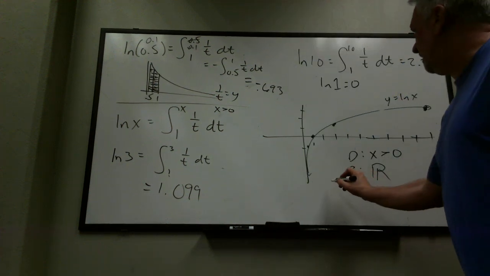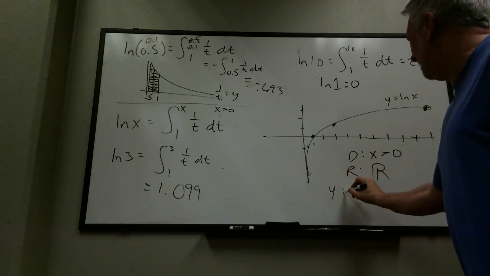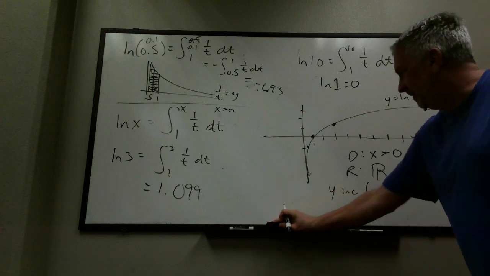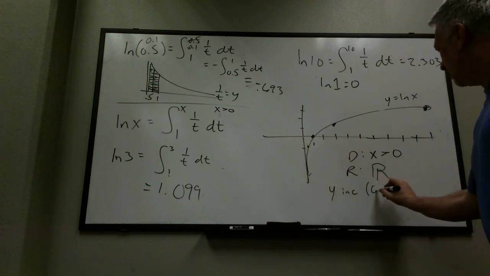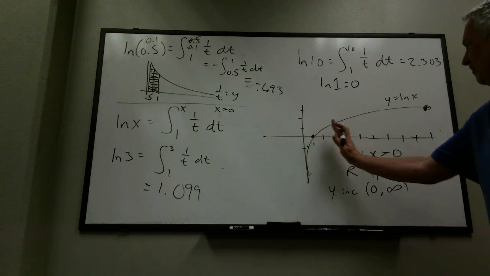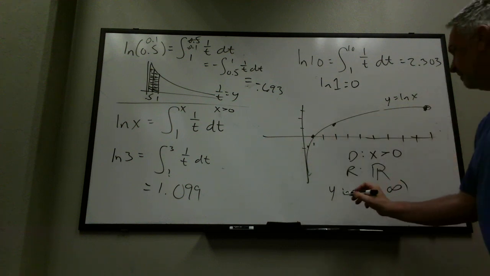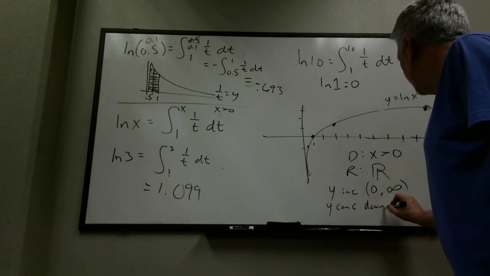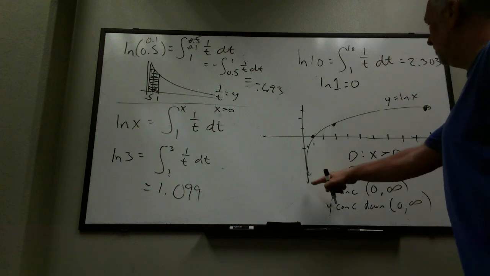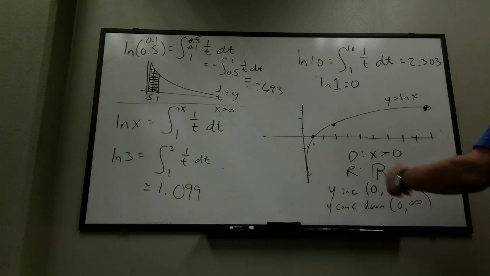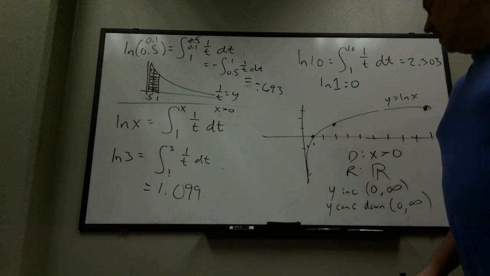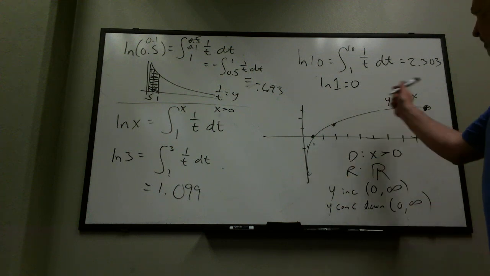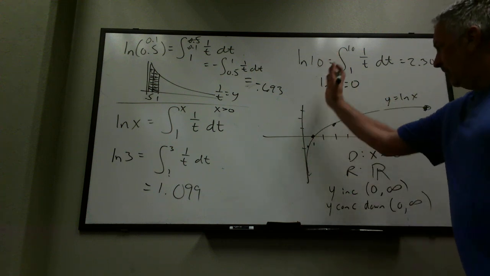Where is this function increasing? So my function log x is increasing, not from negative infinity. There's no graph here. It's increasing from 0 to infinity. All x values for where the function is defined, it's increasing. And notice the graph is concave down from 0 to infinity as well. So the function's increasing and concave down from 0 to infinity. And again, you didn't know about concavity in pre-calc, but you knew about this graph. So there's an example of a graph with a vertical asymptote at 0.